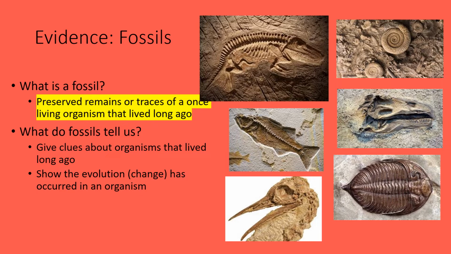So we can go back in time using fossils from animals that are no longer living, and we can compare them to see, okay, was this animal related to the dog that we see today? Was this animal related to the cat that we see today? Could the cat that we see today have somehow evolved from the dog or the animal that we see in the past? So this is why we use fossils. If I were you, I would write down all 3 bullet points that are on this slide.